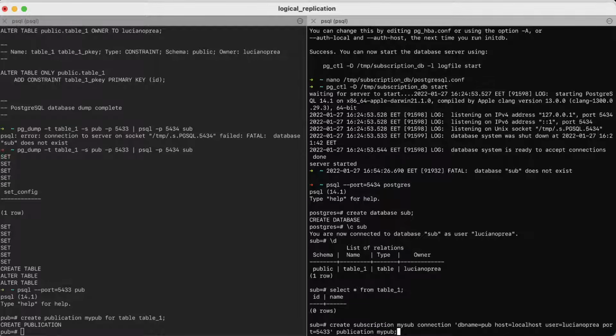Here you can mention multiple publications. Basically, one subscriber can pull changes from multiple publications.